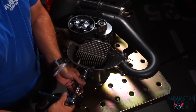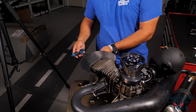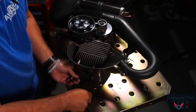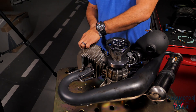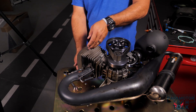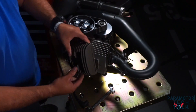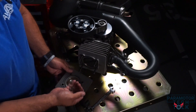To gain access to the head, we must first remove the spark plug and the heating shroud. Please retain all the hardware to be reused. Next, remove the standoff nuts for the head. Now that all the nuts and standoffs are removed, you can work the head out. Make sure you save those washers. Inspect the condition of the head — this one looks pretty good.